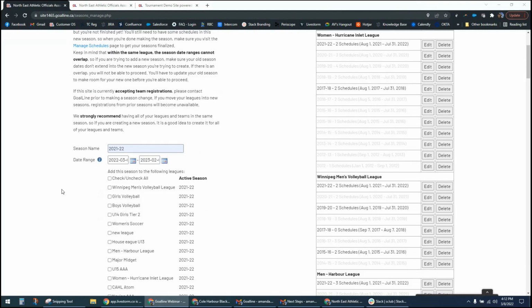And one of the big things you can't do is you cannot assign players to teams that don't have a current active season or schedule. You also may have difficulty adding teams to leagues that don't have a current season or schedule. And you will certainly run into issues if you are trying to use team registration, because team registration does require that your divisions do have an active current season and an active schedule. Very important to have those in place so that the system knows that these teams can be added into those leagues and players can be added onto those rosters.